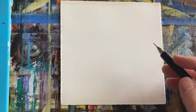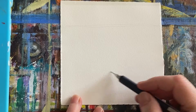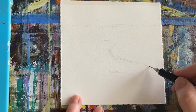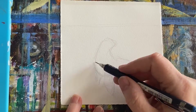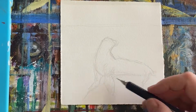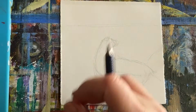So okay, I've got to come up with a composition, and I know I'm going to have a horizon line. Yes, I have to have that horizon line there, and because I wanted to switch this over to time-lapse, I didn't want to bore you with me trying to sketch here, but basically I'm just redoing what you saw me do when I was at home, sitting on my couch. I was going with that same basic composition, and I really liked it. So this is what I'm going with.